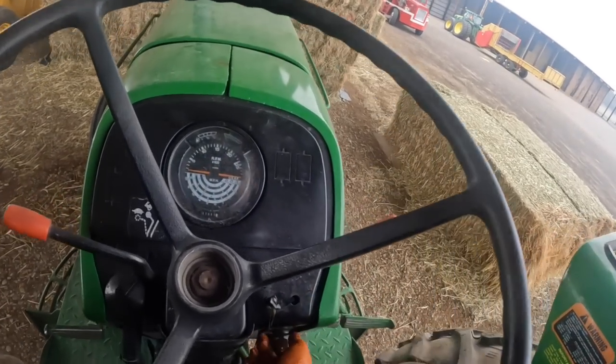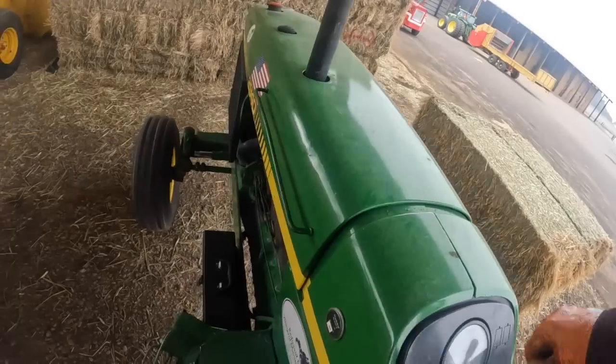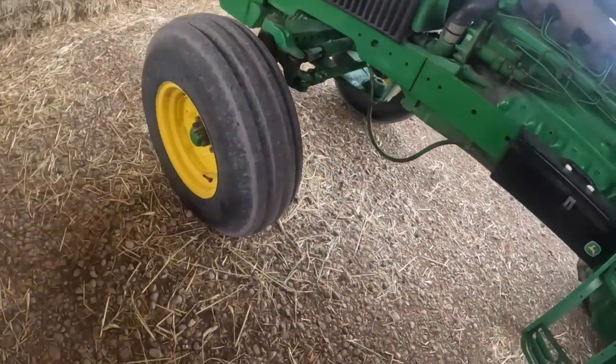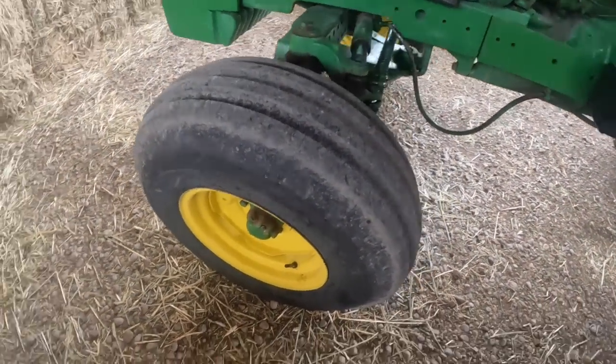These are excellent, excellent, excellent tractors, these 2940s. Okay, I'm happy.